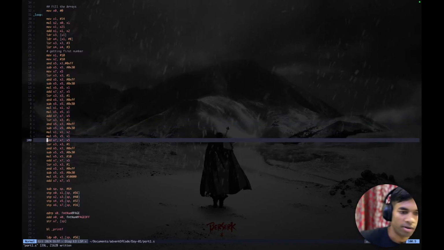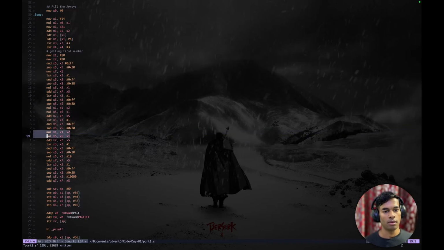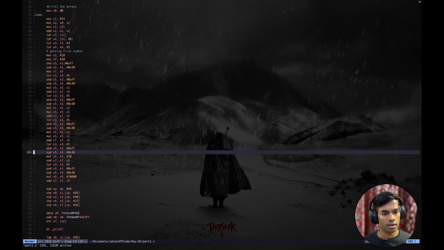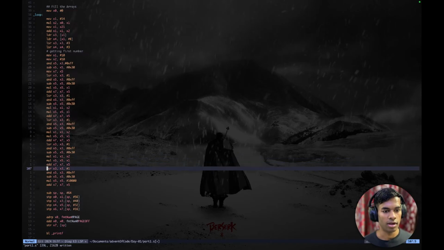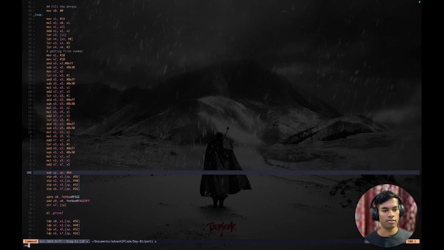Now I have 4 numbers. Right, I have 4 numbers. Then I right shift it again, get the last value, do this and multiply and add. So I have all the numbers. I was doing it for one extra time. And subtract and store and print.